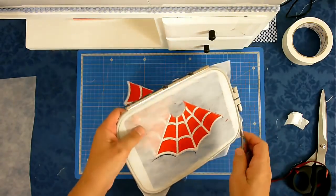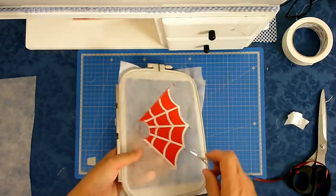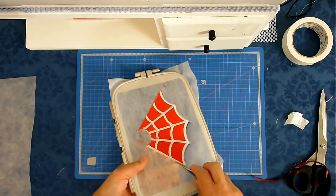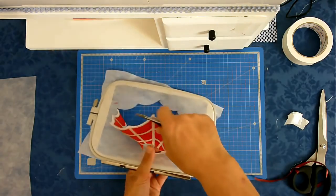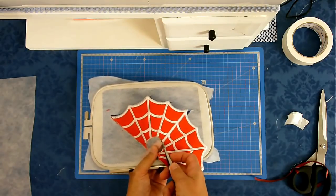Now that I approach this bit, I've got to be really careful because of this flap at the back here. So I'm going to pull it back and then I'm going to cut along here. And I can pull that through and carry on cutting round.